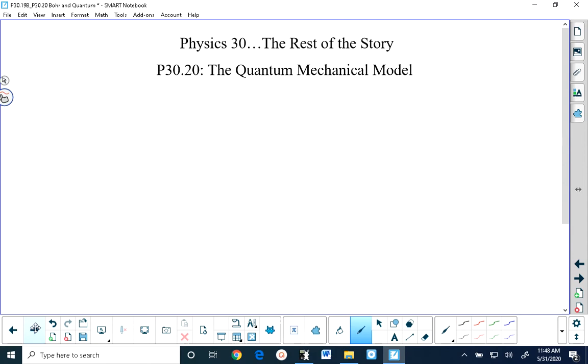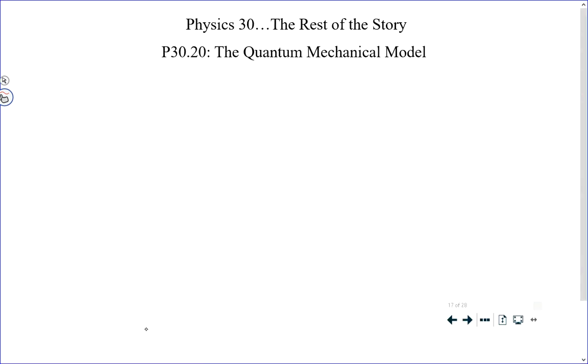And I'm not even going to show them to you. If we were in class, I would bring them up and that would introduce some discussions about where they come from. The bottom line is this is a highly, highly mathematical model of the atom. So we are looking only qualitatively at this model of the atom. And there's nothing really that you're going to be evaluated on with this model of the atom, but I think it's unfair to just end it at the Bohr model of the atom.